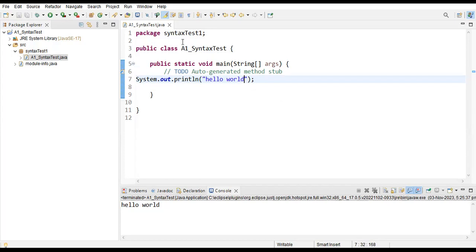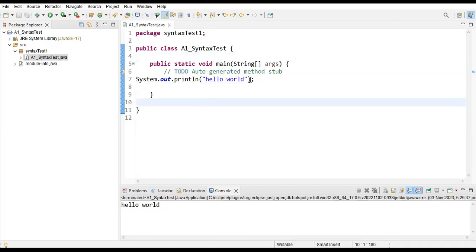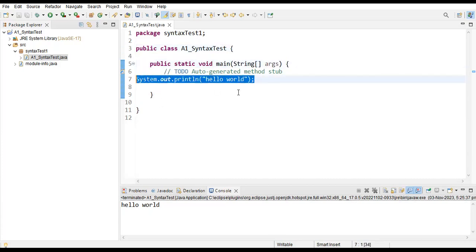As we can see, it contains a class and a main method. So every program must contain a class and every Java program must contain a main method. Every line of code that runs in Java must be inside a class. These curly braces mark the beginning and end of the block of code. Main method is required for all the programs. This is the main method. Any code we want to run should be inside the main method.